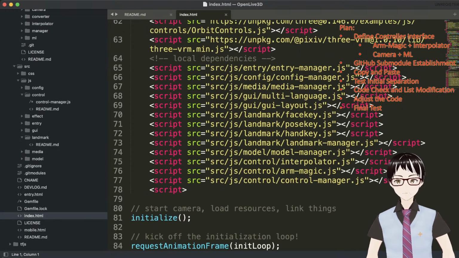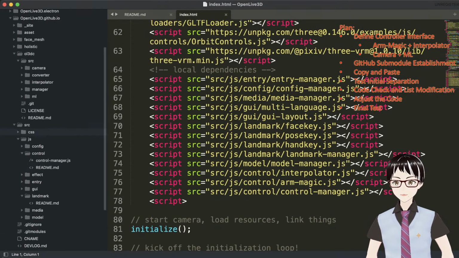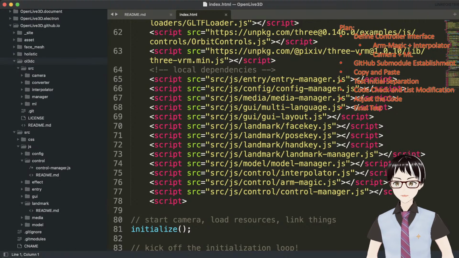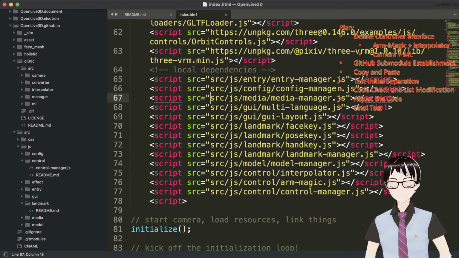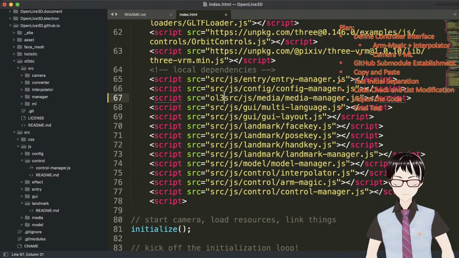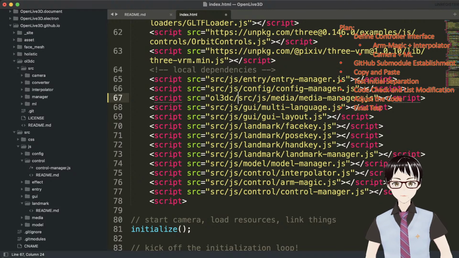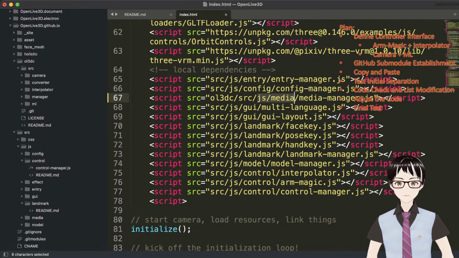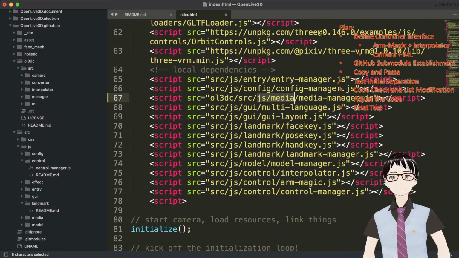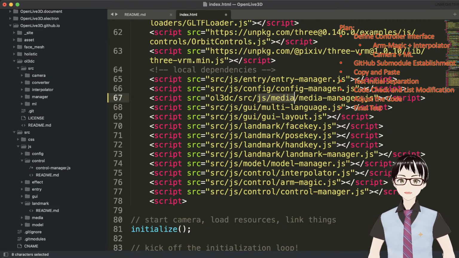Okay, I already copied the OR code into the OL3D C. And from what we see here, OL3D C src JS media. Should we have a JS? Nah, we will not need CSS in that JS file, so let's just not include the JS as well.